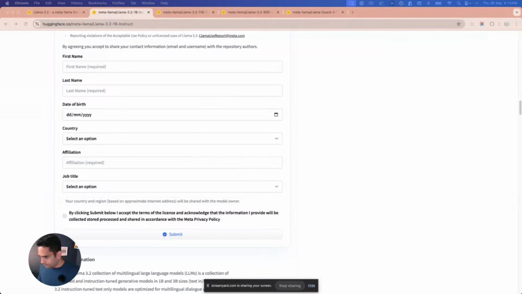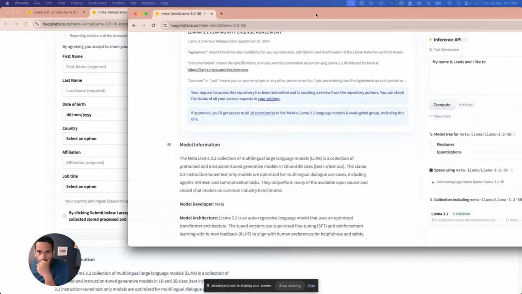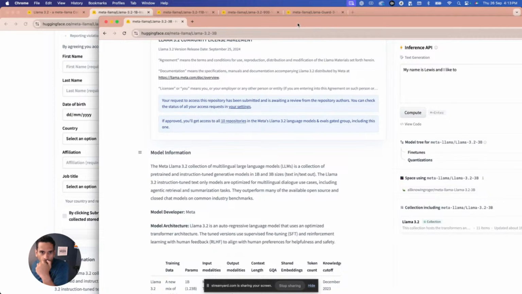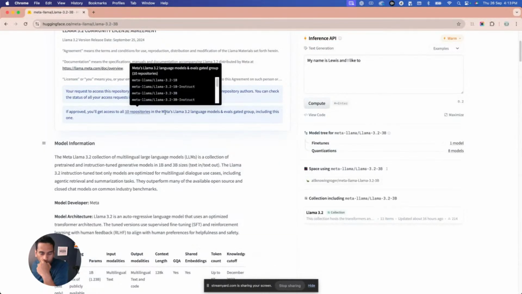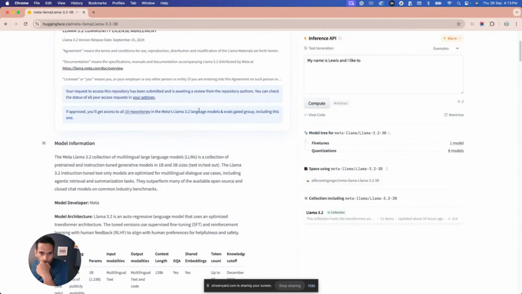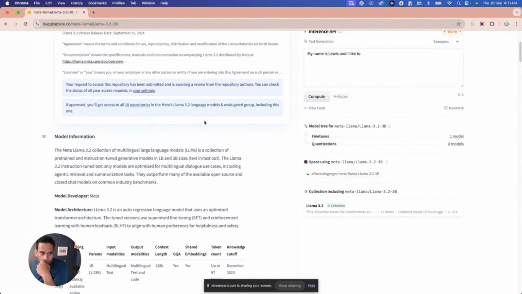Okay. They are grouping it like this. They have grouped all the smaller models into one box. That's what I see. If I pull it here, you can see now it says 10 repositories in the Llama 3.2 language model gated group, including this one.